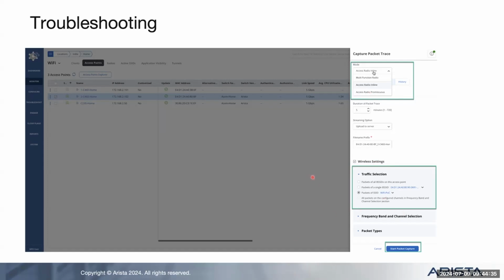Yeah, thank you for adding that. These options matter because once you're troubleshooting MLO and you're not capturing on the right channel, you may think some packets aren't going through. But if you capture at the AP level and combine those packets, we can see if the traffic is indeed going through the AP and receiving traffic to the AP. So it's a good troubleshooting option.